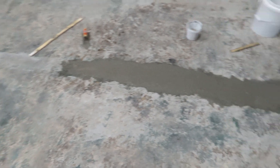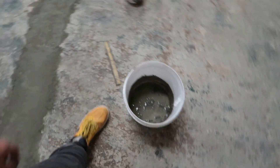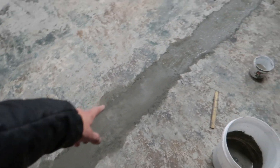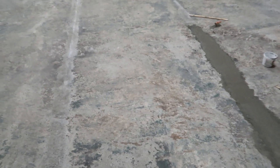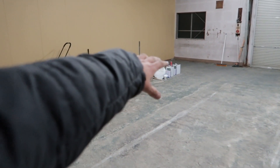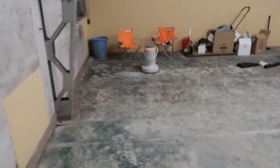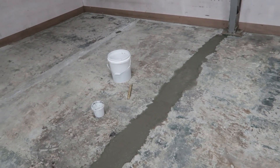Just finished this huge gouge here. I did not realize how deep and how big it was and how much concrete it was going to take. There's still a little bit to do but I've already emptied this bucket — it was about half full of concrete, so it's crazy just how insane this is. This next one's going to be probably worse — it's a lot deeper and it goes all the way across. I think there'll be enough in that bag to get all the big ones done today. I need to look up how long we need to let this cure, but I'm hoping tomorrow I can start laying down the primer.